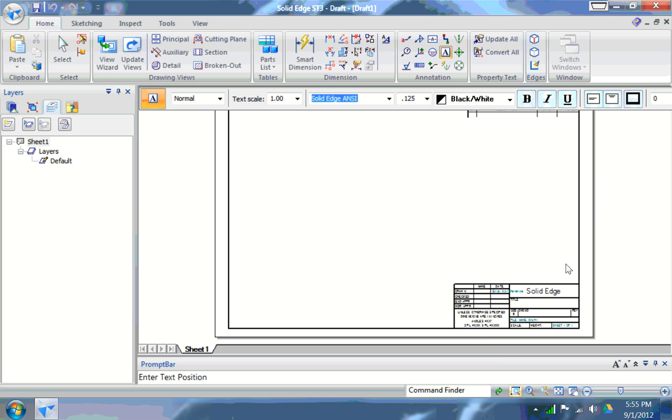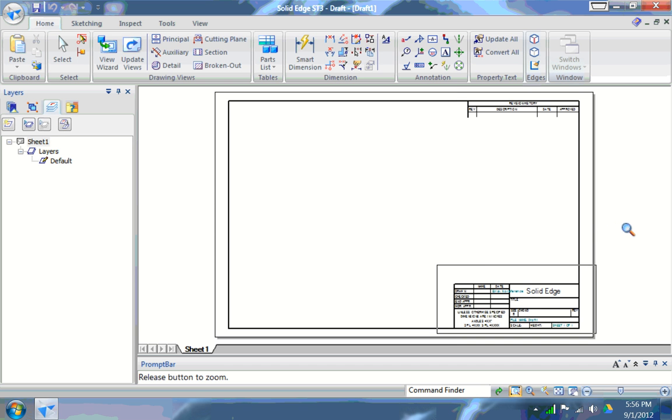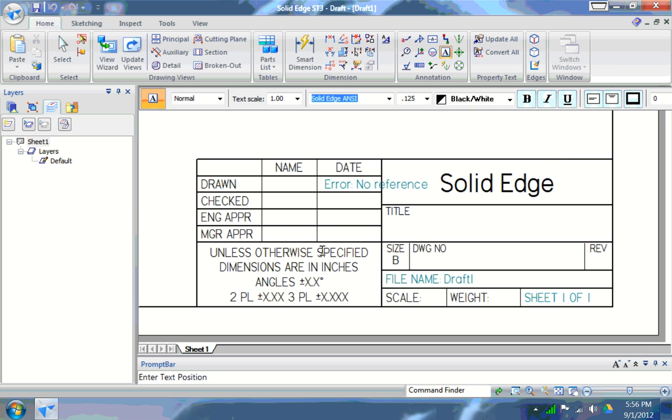So what we can do is look down here and find a zoom area tool, which is very useful. We can zoom in on that area just like so. And now we are ready for that. Here it says enter text position. Type in there, and we're going to name this lesson part 1.A, just like that. All right, so that's what we've gone ahead and named that.